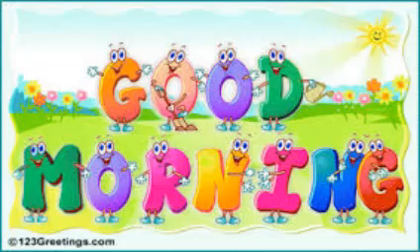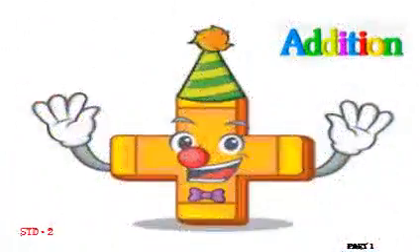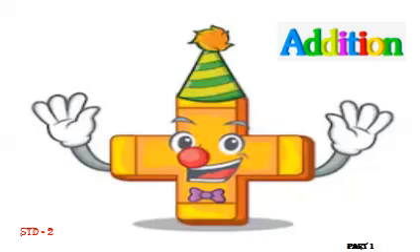Do you know which topic are we starting today? Okay, let me give you a clue. This topic helps you to put things together and count them all to find its total. Now can you guess the topic? Excellent. Yes. The topic is addition. Before we start, let us listen to a story about Ravi and Raju.